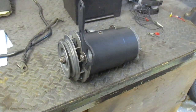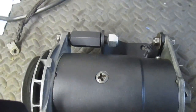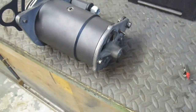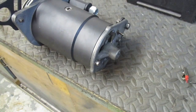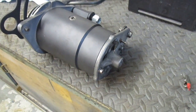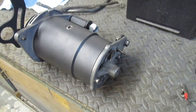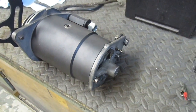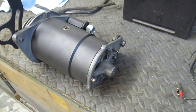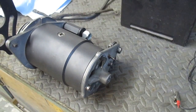The generator is all back together, including some of the mounting hardware as it's going to be attached to the block. Now I want to test it - there's no easy way to test this thing when it's not on the car. I found a video on Moss Motors; they do a series of videos and if you haven't seen those I highly recommend them. They cover a whole wide range of stuff.